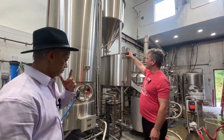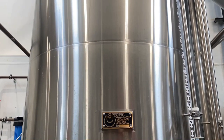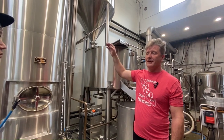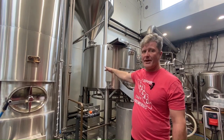Yeah. So it's going to hold on to it until we're ready, and then we've got a hot liquor tank. So basically just a great big hot water tank. And this is actually set for double brew size. So that's a 3,500 liter tank. So you could actually brew twice in one day. But we'll infuse water into that as it drops into the mash tun.